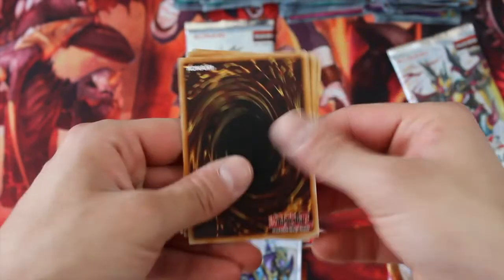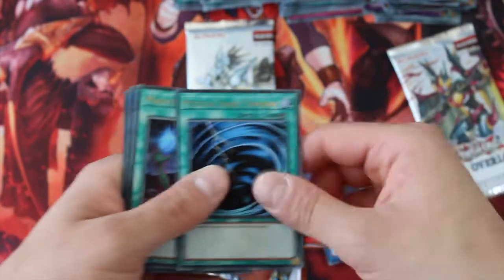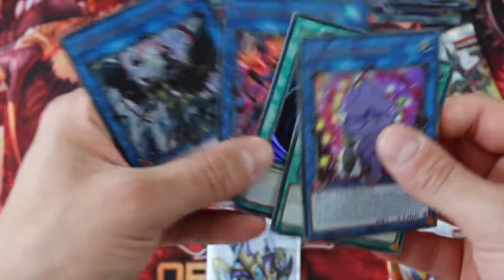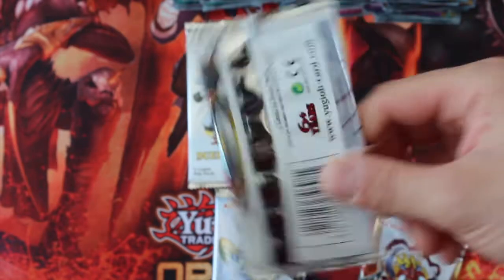There we go. To the back. Abyss King again. Space Platoon. The Jarmet Emperor, Condemned Dark Lord. Nice. Cool. Happy with that. Abyss King. Over there. I've pulled so many of those. Okay, here we go. Let's go with you. Might save Joey Wheeler's boy for the end. Should we do that? Yeah, let's do it.